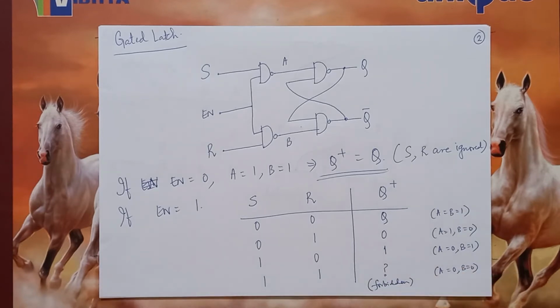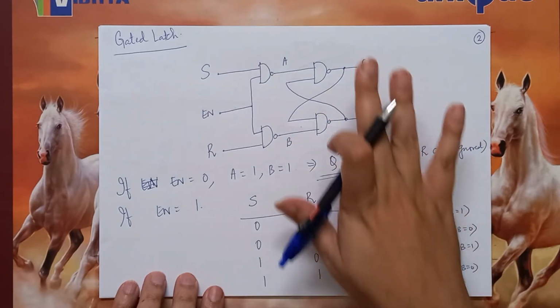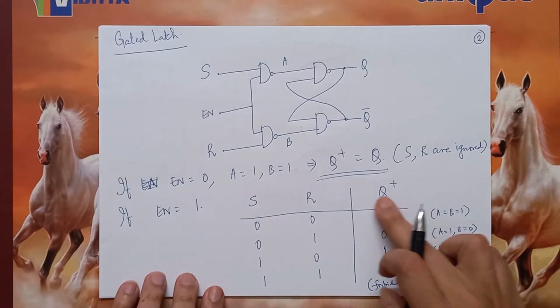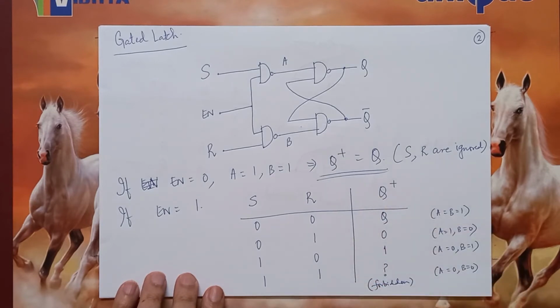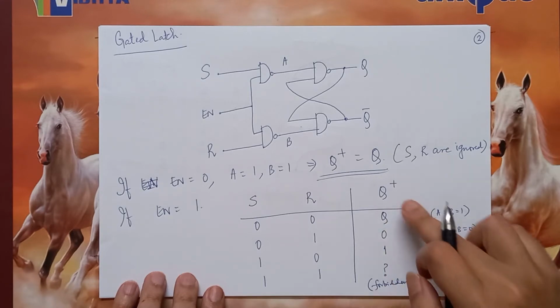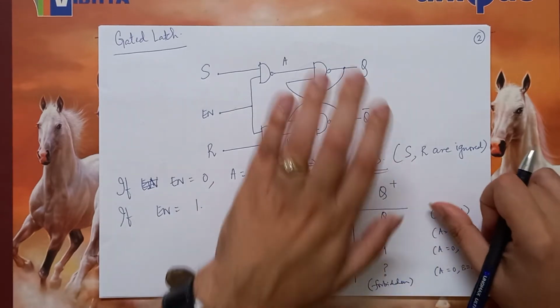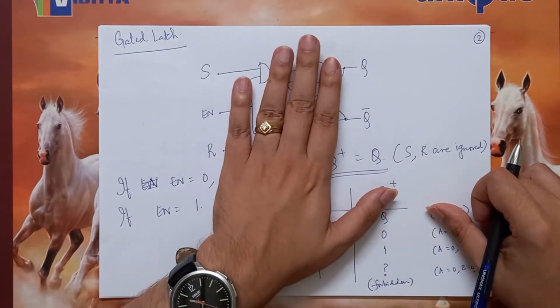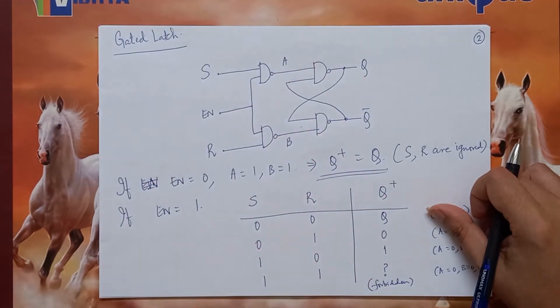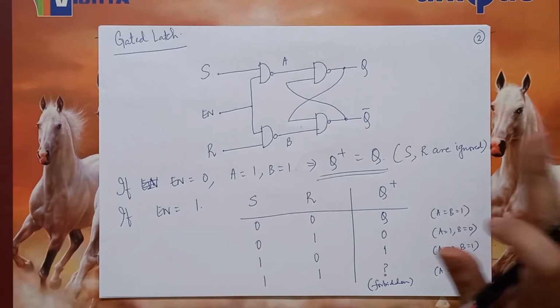So what we see is that when En is equal to 1, this whole structure is acting in a very similar way to the latch structure which we had seen. Of course, the order of the values of the next state Q plus has changed. Earlier it was question mark, 1, 0 and Q. Now it has become Q, 0, 1, question mark or forbidden. But all said and done, the operation of the basic latch structure using the basic butterfly structure that we had started with does not change.